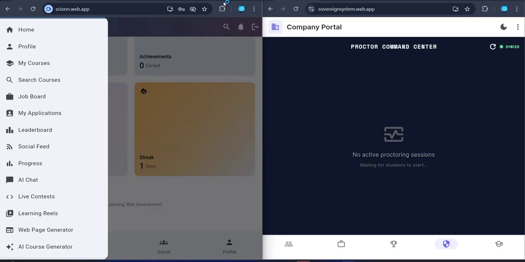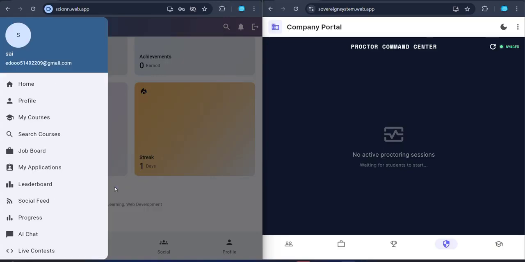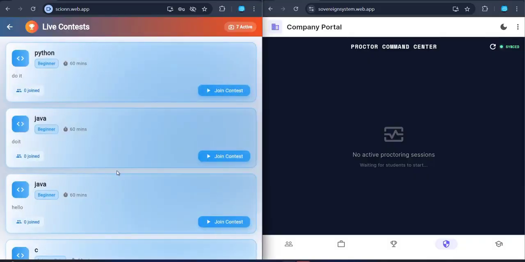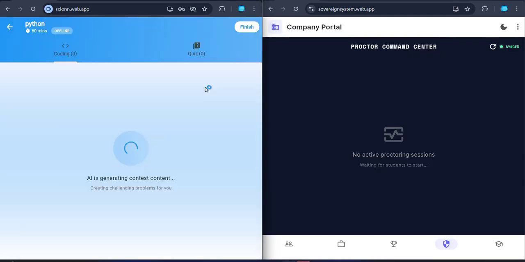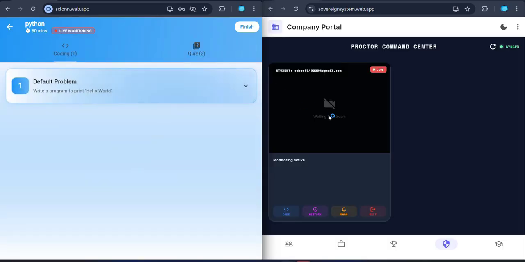Whenever the company people start the proctoring section, the student will go to the live contest feature of our application, and the contests created by the company will be listed, and the student will join the particular live contest, and there what the company decided the contest will be joining. And we can see the demo of the student preview here.